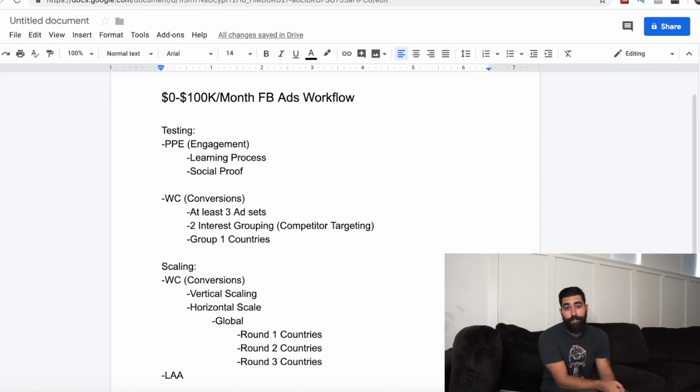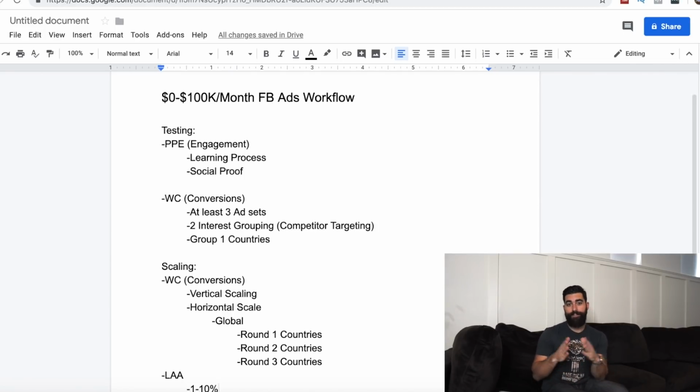And now this is where you can really scale out. You're going to be scaling vertically and horizontally with this. I typically start with lookalike audiences of 1 to 10%, and I start with my best country. So if United Kingdom's been performing the best with me, I'll start with that, and then I'll move down. But for every country that's given me quite a bit of sales, I will use lookalike audiences for those countries, and then I start breaking it up by percentages.